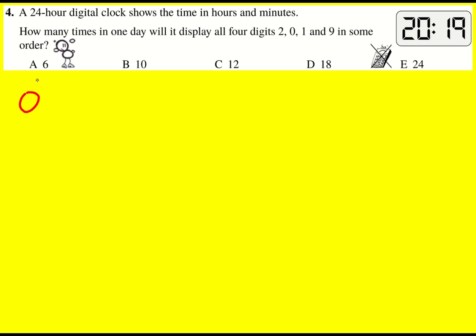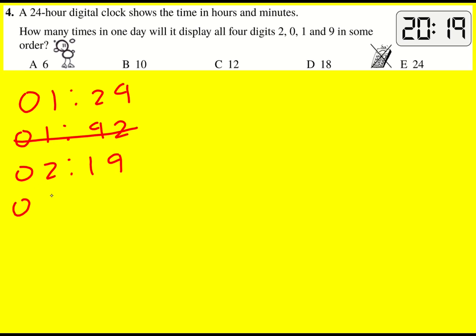So let's look at all the different ways that we can start with zero. We've got 0, 1, 2, 9, and we can't have that. I suppose we could even write out the other things that could happen, but that's not allowed. We can't have 192. That's not a time. So I've dealt with all the 0, 1s. Then let's do 0, 2, and that's going to have to be 19. So that one's done. Then I'm going to have 0, 9, 1, 2. This time I can have 0, 9, 2, 1 as well. Those are all the different ways that I can start with 0.